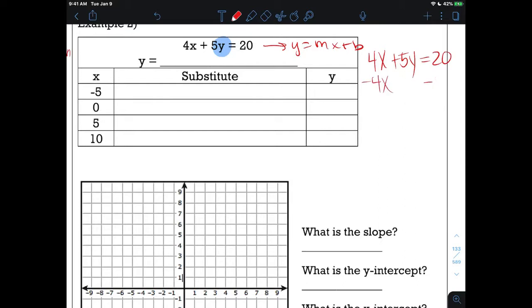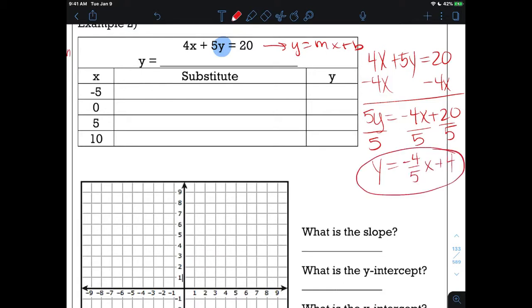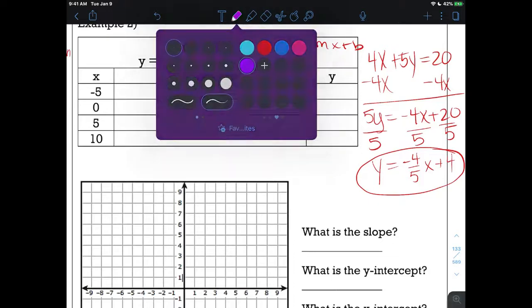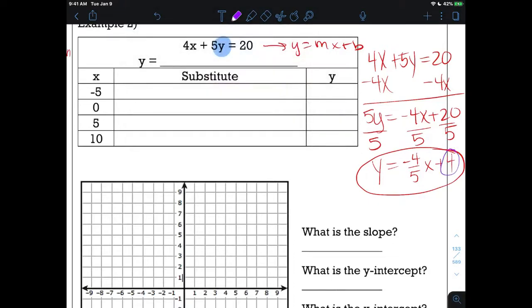Exciting move. Noticing I'm writing my x in front of great divide. All right, so now I have something. Okay, so first thing, I want to identify which one of these is my y-intercept. It is 4, the number by itself. That is when x equals 0. That tells me 0, 4.